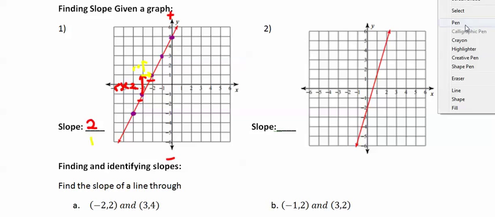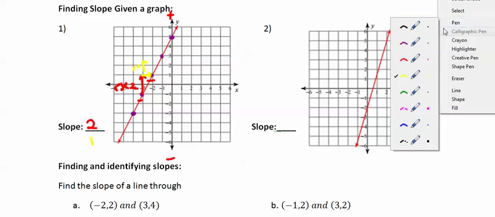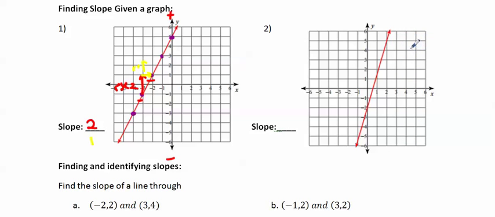Okay, so I want you guys to pause the video real quick and try number 2 on your own. See if you can find the slope of it and then compare to what I'm about to do. Okay, so what you should have done was identified some points. I've got a point that looks like it's directly on there. I've got a point directly here, and that looks to be about it. Everything else kind of falls in between, so I don't want to use any of those.